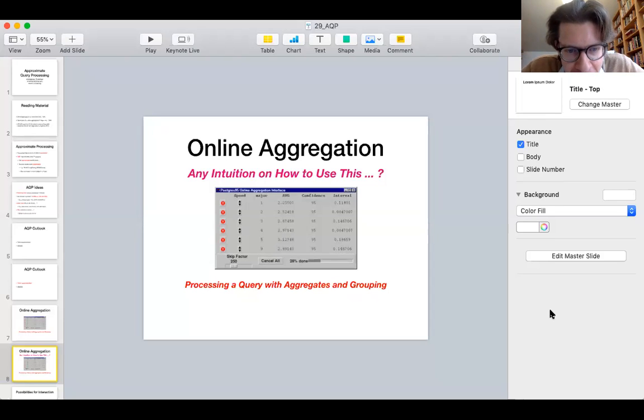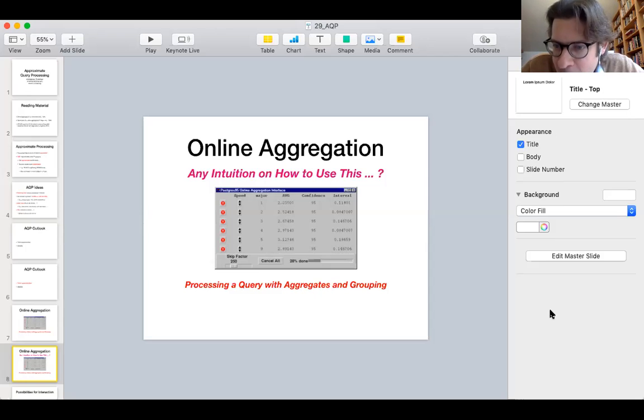Okay, very good. Probably it's reporting the running average and current 95% confidence interval as it processes. Yes, very good, exactly. So we have a confidence column, which gives us the probability that the true average is within the current confidence interval, and that is fixed at 95%, it seems.